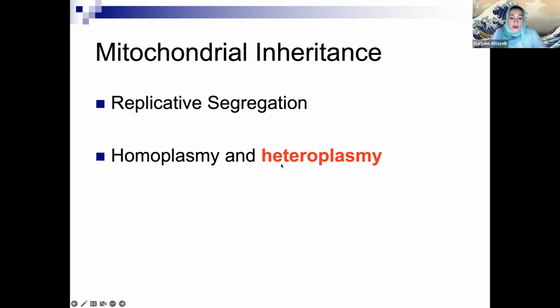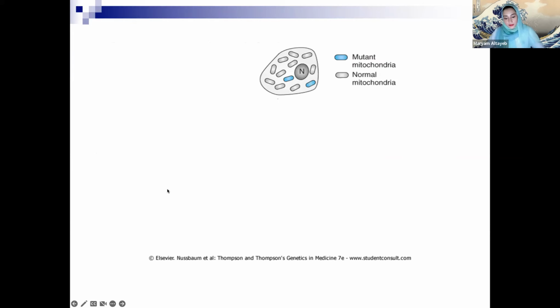So it's similar to when we think of penetrance. Okay, so homoplasmy means 100% of your mitochondria are mutated, or 100% of your mitochondrial DNA is mutated. And heteroplasmy, remember hetero is different. And so here you have a bit of variation. I'm going to show you this through pictures in the slides in just a second. But make sure to remember those 2 words because they're important in your exam.